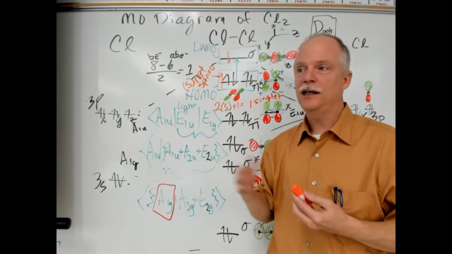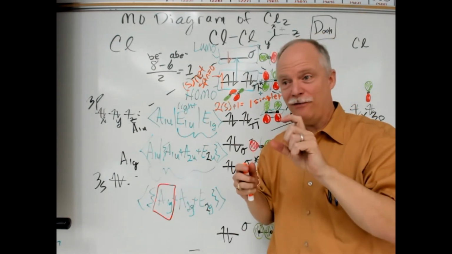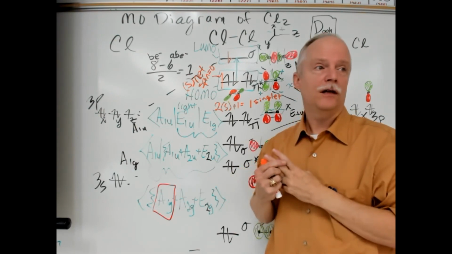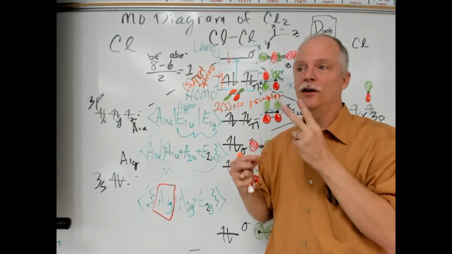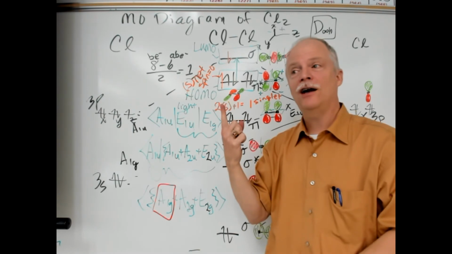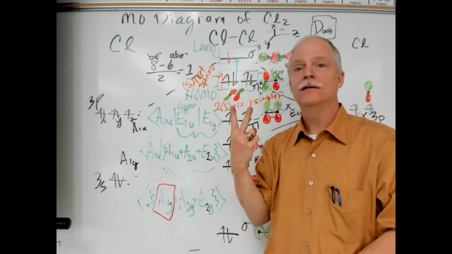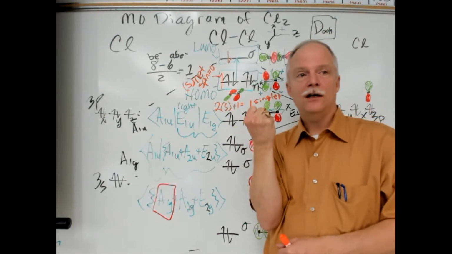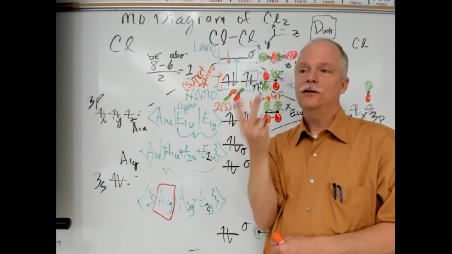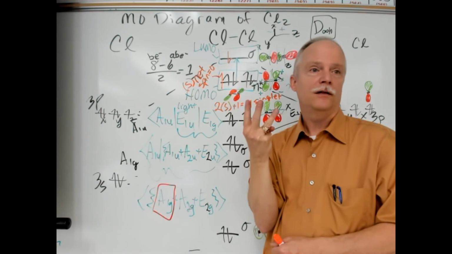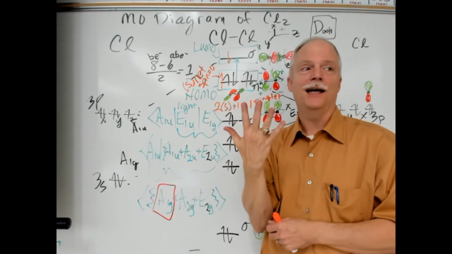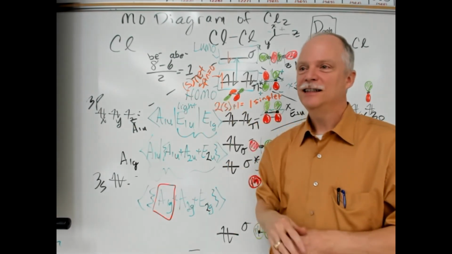And the multiplicity is 2 times 1/2 plus 1. So that gives me a doublet. Another faster way to do that: I have one unpaired electron, plus 1 is a doublet. 0 unpaired electrons, plus 1 is a singlet. 2 unpaired electrons, plus 1 is a triplet. And they can get more complex. You could have 4 unpaired electrons, plus 1 is a quintet. Just like in the symphony.